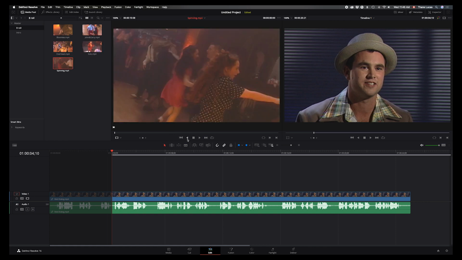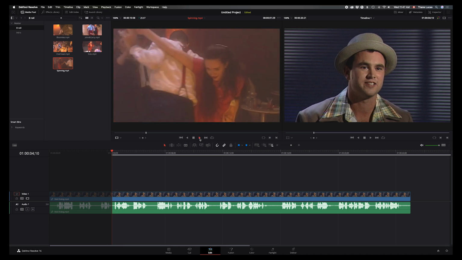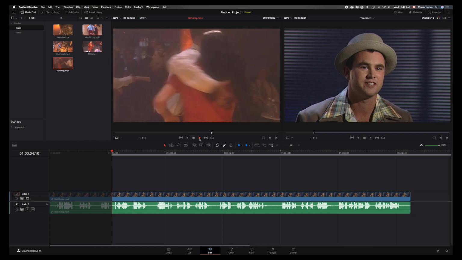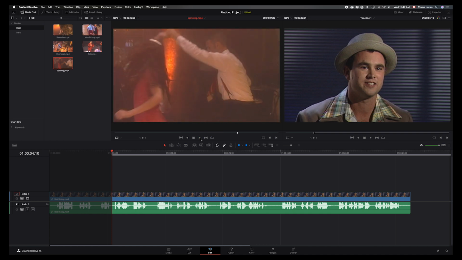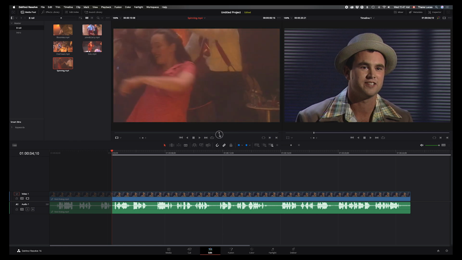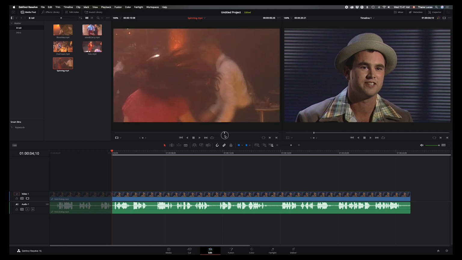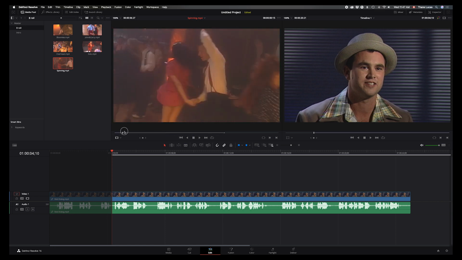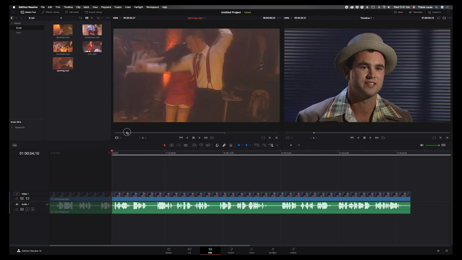Here we go. Let's hit play forward. You know, that's the shot. I like that shot. I like how they jump. That's going to be my out point. And my in point again is as soon as I got them full screen. There we are, right there. And out.